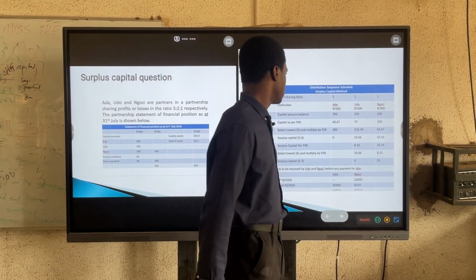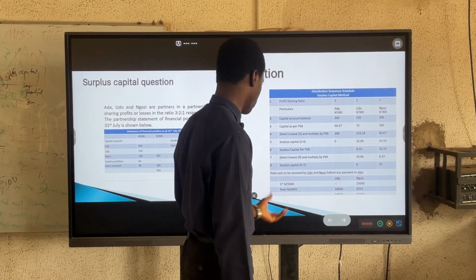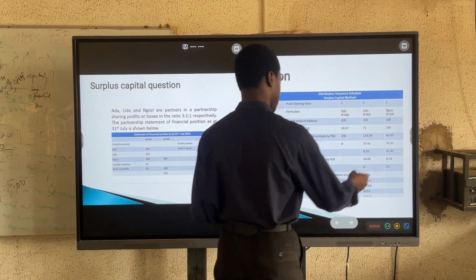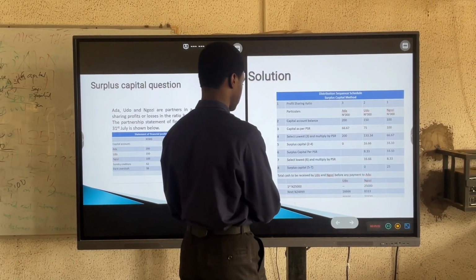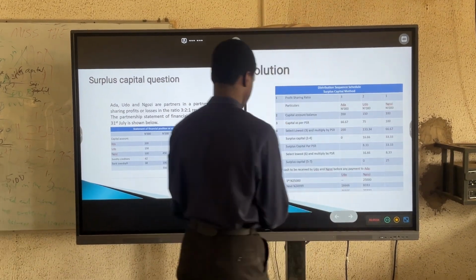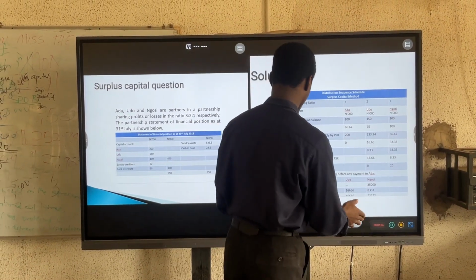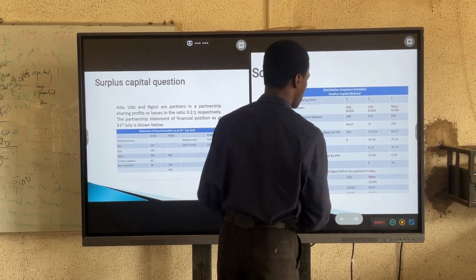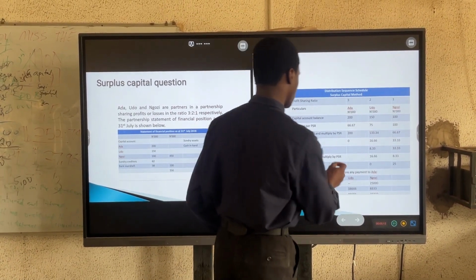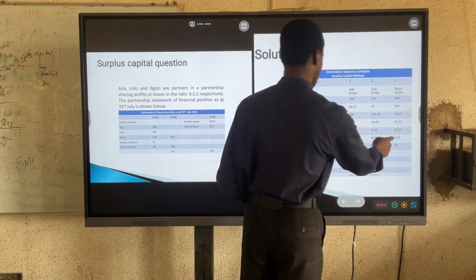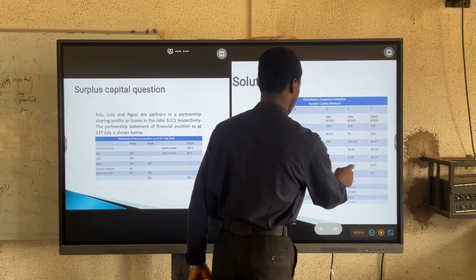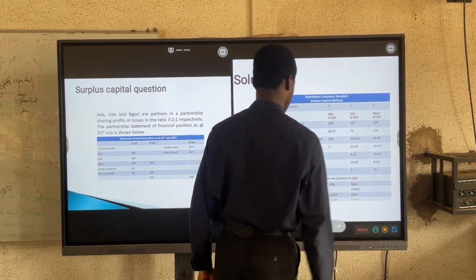is this. So for Ngozi, what was the surplus capital that she had? It was what? 25,000. So that's why she will receive 25,000, right? So the next one was what? 24.99. It was the addition of these two. So how do you do it? For Ngozi, she's going to receive 8.33, right? And then Udo is going to receive 16.66. And then when you do the addition of that, you get your figures.